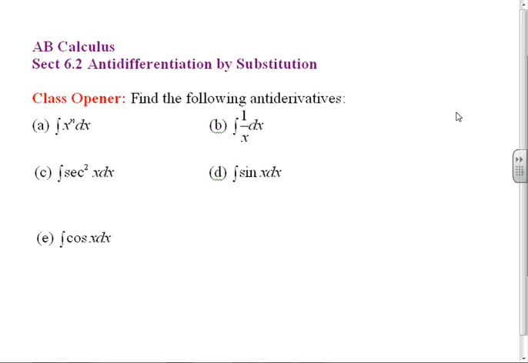Well, we have to do some more anti-differentiation because we haven't done anything complicated. What do you do when there's a composite function? There is no chain rule like we had for derivatives, so we're going to do what they call U substitutions. So we have to remember these. This should be done by now, I would think.